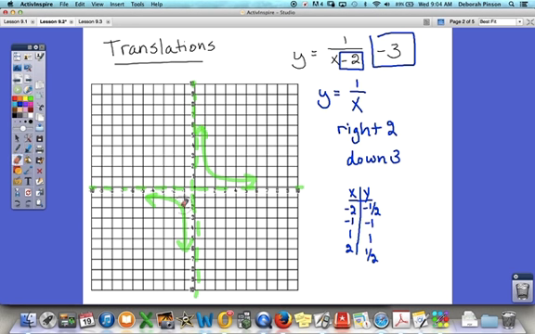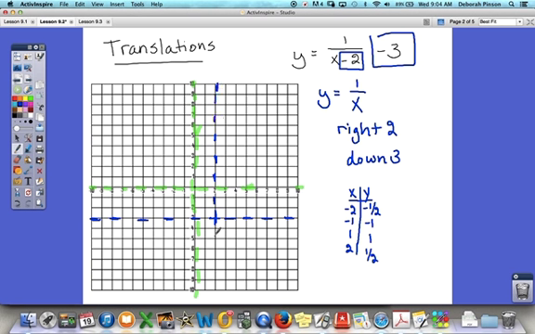So what I'm going to do is translate this just a little bit differently than I did before. First of all, I'm going to translate my asymptotes. Then I can fill in my graph from there. So I'm going to move my asymptotes to the right 2 and down 3. So that's where I'm going to put my asymptotes, 1 horizontal and 1 vertical. See how I took my asymptotes and moved them over 2, down 3?